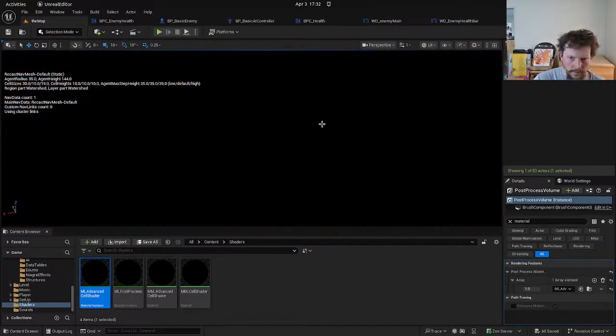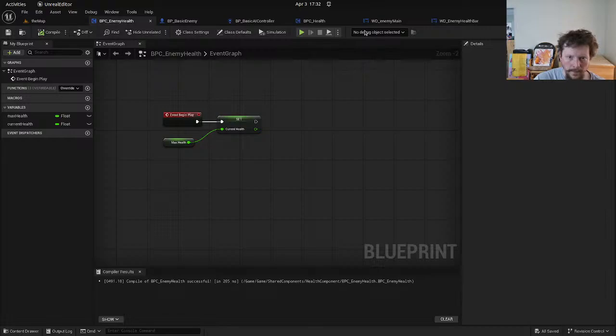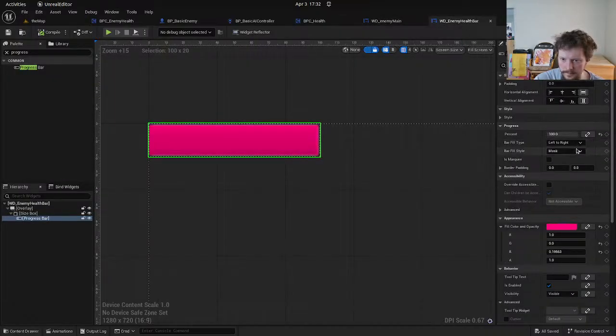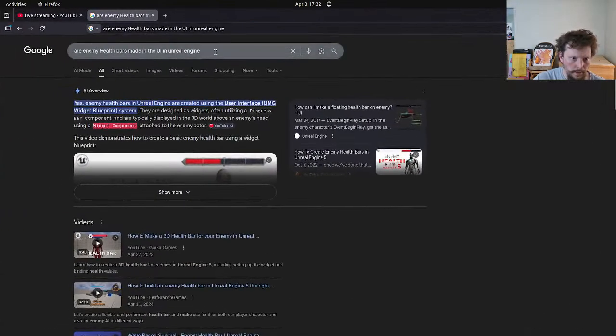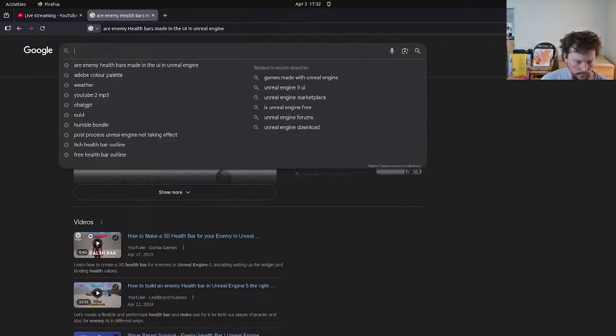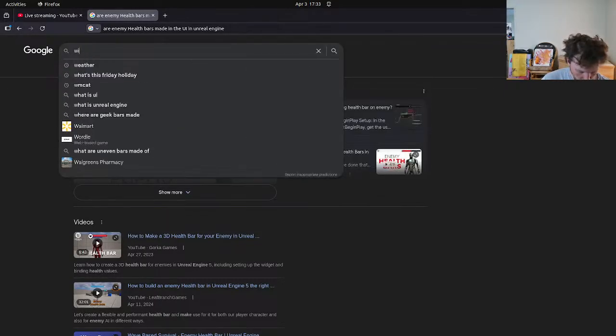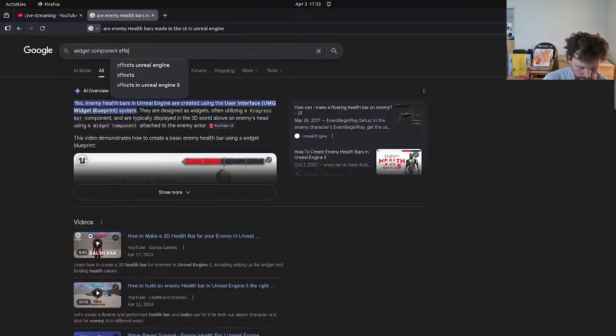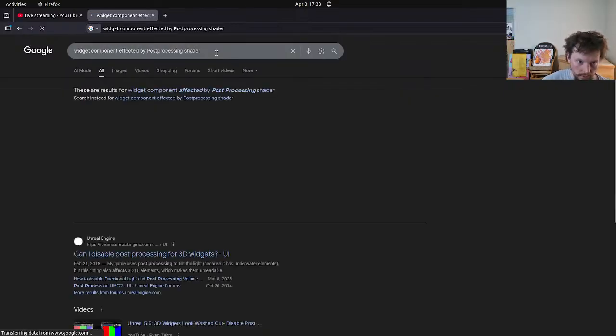That's something to think about there. So I'm going to say widget component affected by post-processing shader.